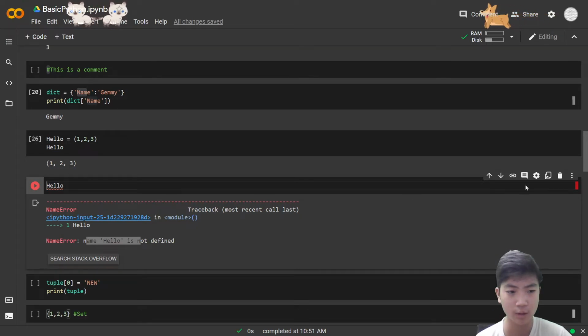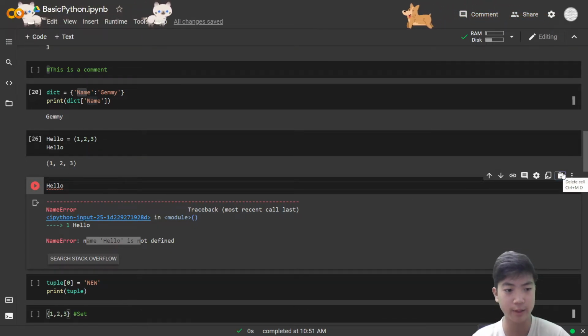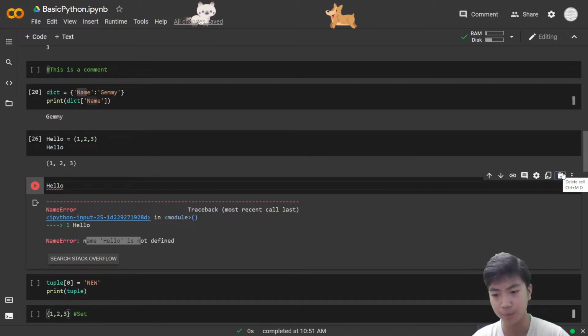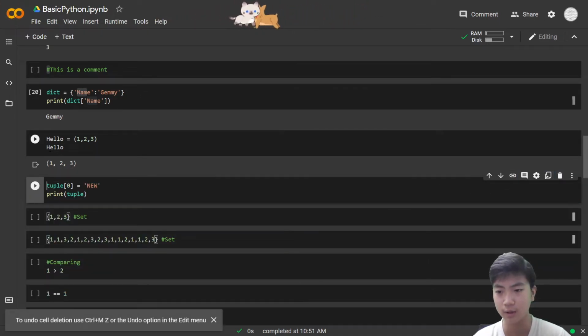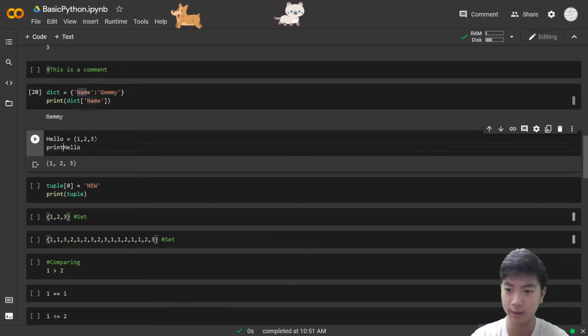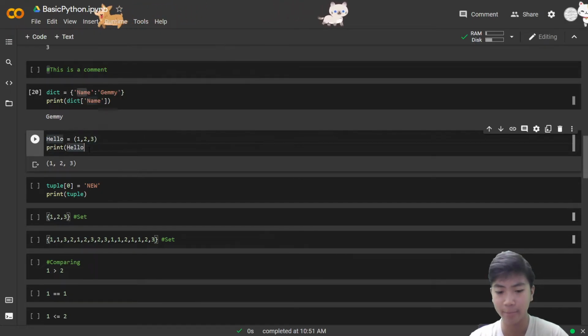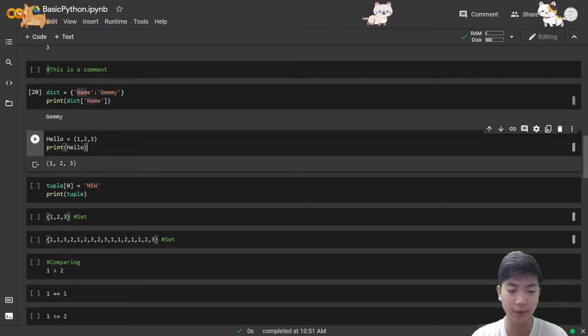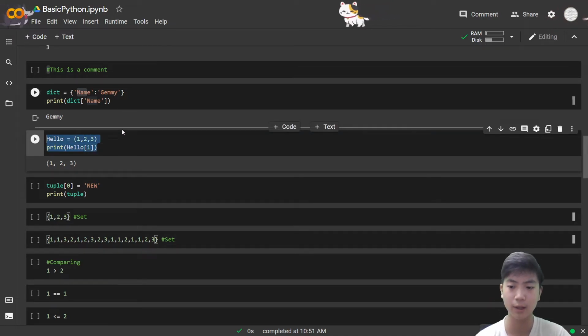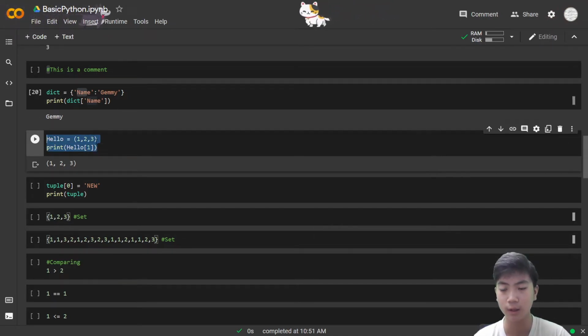There we go. So I don't know why you can't do it in separate cells, but you can't, I guess. So in here I renamed my tuple to hello, and in Google Colab you just need to type out the name, then it prints it out for you. However, we shouldn't get in the habit of this because in other IDEs it wouldn't do this for us. But Google Colab is an exception. So I don't understand why it couldn't run in separate cells. However, we can just run it in the same cell. It doesn't really matter.